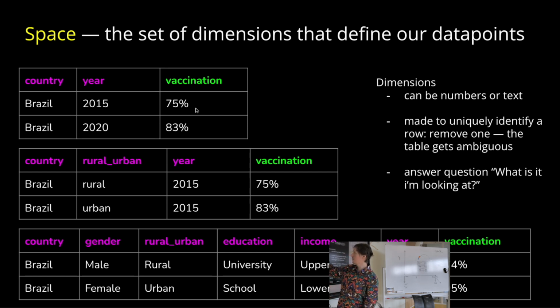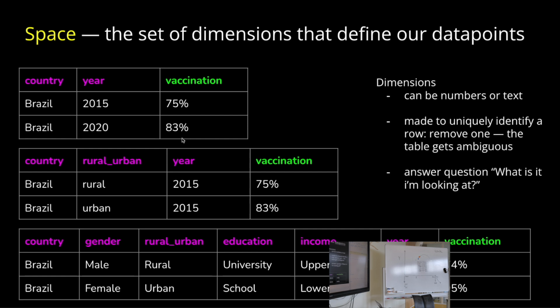Here is only one measure, so the greens are measures. And those are the dependent variables of your data. Those are the things that you learn from this data table. So if you encounter this data table in the wild, it doesn't tell you that Brazil exists, and it doesn't tell you that the years happened. But it does tell you that the vaccination rate in this year and in Brazil was so much, and in this year and in Brazil it was so much.